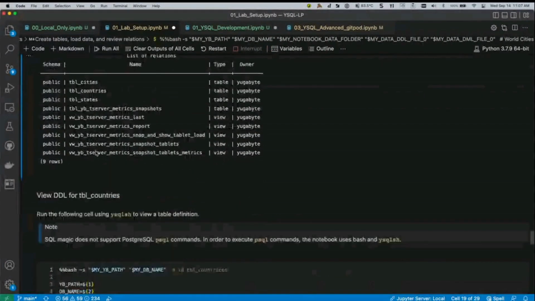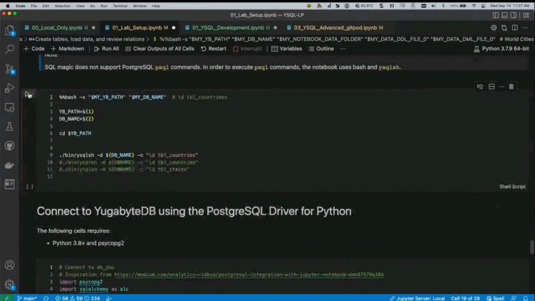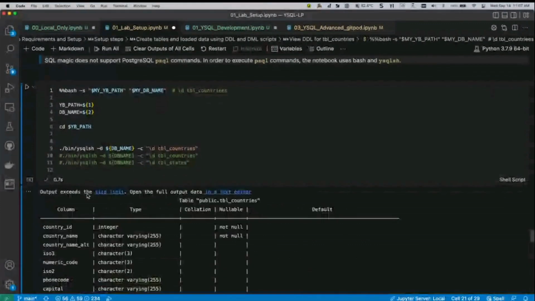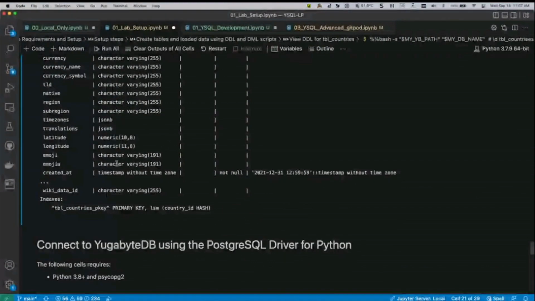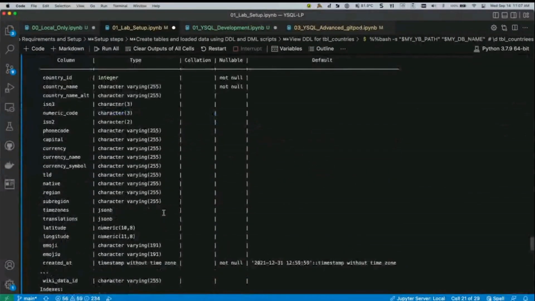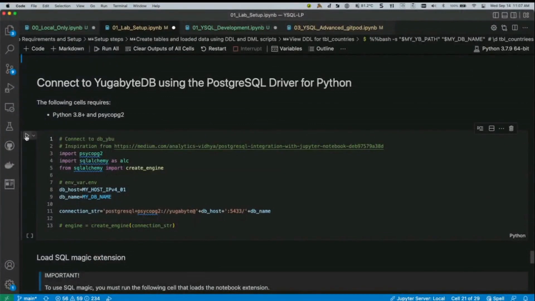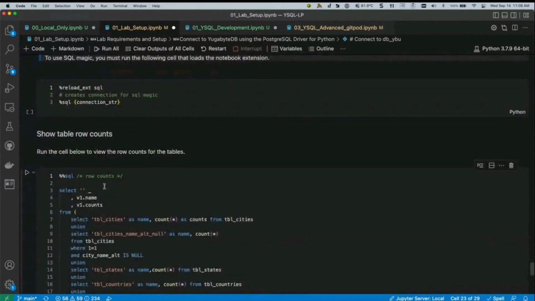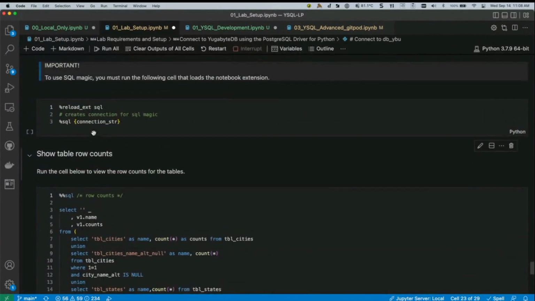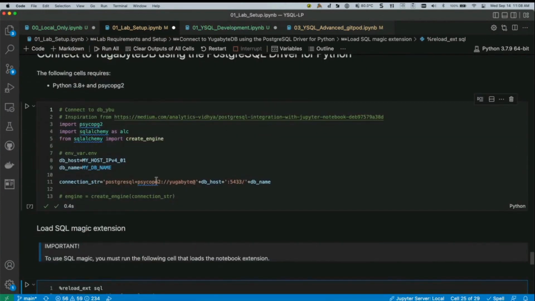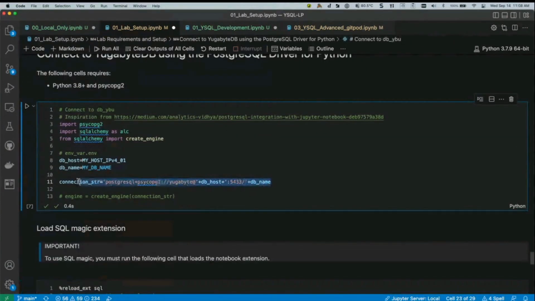So anyhow, here is the list of the objects that I have in the database YB. And here's a description, for example, of table countries. You can see these are all things that we're familiar with from PostgreSQL, the interconnect data types and the like. And then I can connect to this database. In this case, I'm going to use Python to connect to this. And our notebooks use, as I mentioned, this IPython extension for Jupyter Notebooks called Magic SQL. And this is all I need to do to say, hey, let's connect here using this connection string that we have in place here.